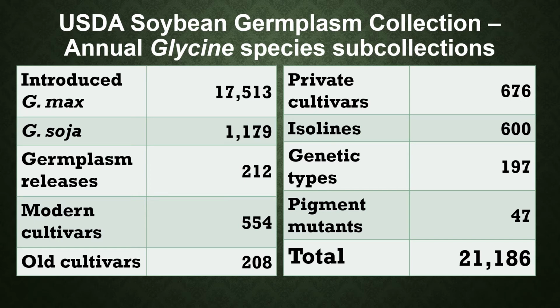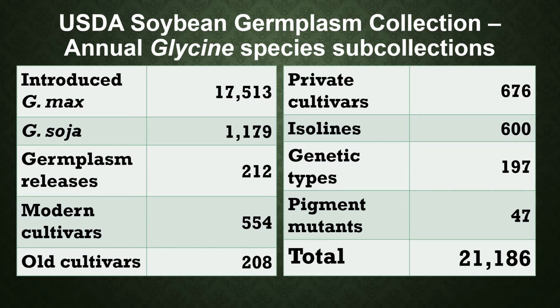Sticking with Glycine max, we have the germplasm releases. There's 212 of those. Most of those are from USDA breeders, public breeders that just submit lines that everyone can use. We have the modern cultivars like the Dwight that was mentioned. We have something called old cultivars, which would be more ancestor type lines. The private cultivars, we're up to almost 700 of those. Those are going to be most of your soybean lines that come off patent. Once their 20-year plant variety protection certificate expires, we actually get seed of those and we can increase those and distribute those.